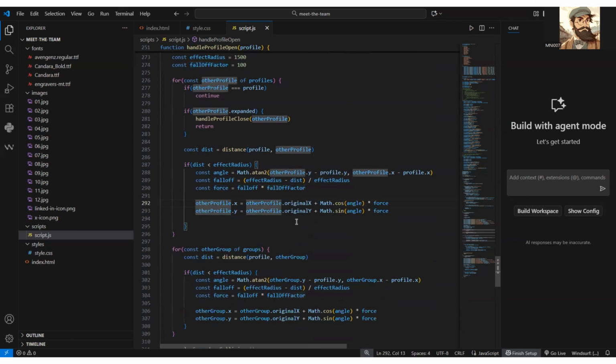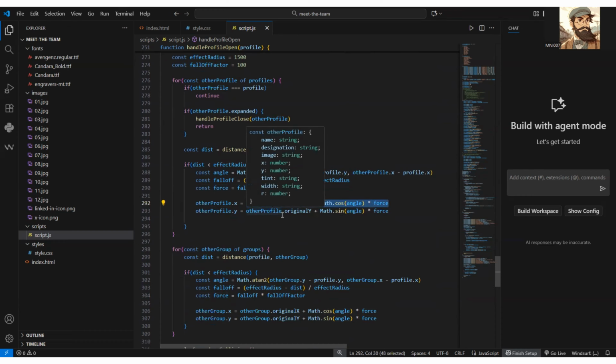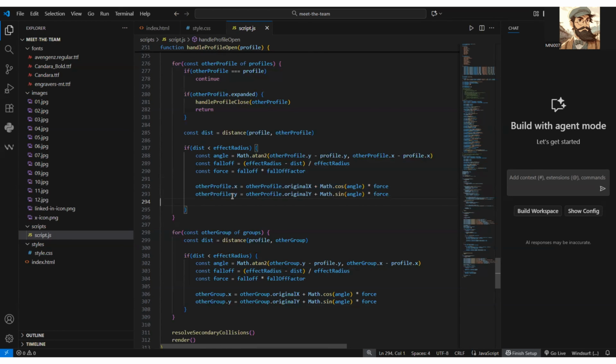So then we need to give new xy positions, and these are based on the force vector, which is x is equal to f cos theta and y is equal to f sine theta. So basically, we are calculating this. These will give their new positions based on this repulsion.